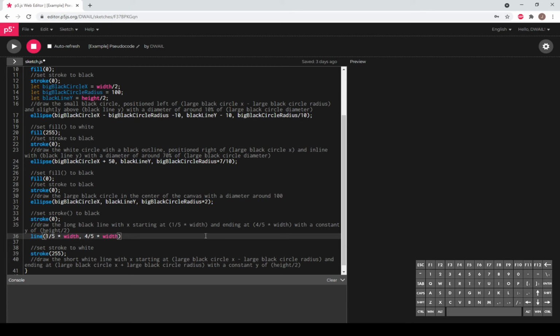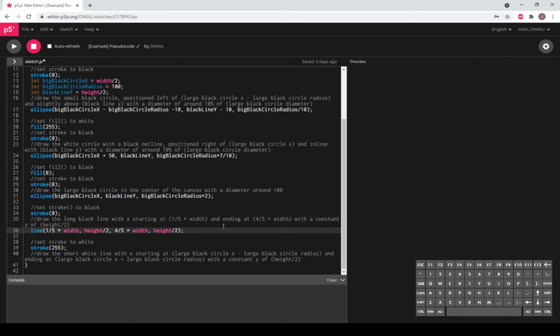Oh, yes, so those were the two x values, so I've made a mistake. I'm just going to have to add the y's there, and constant y of height on 2. Yep, there and there. And that's just because I'm familiar with the parameters. I know that it goes xy, xy. Obviously, if you're turning your pseudocode into code and you're not familiar with that, you can just simply look it up.